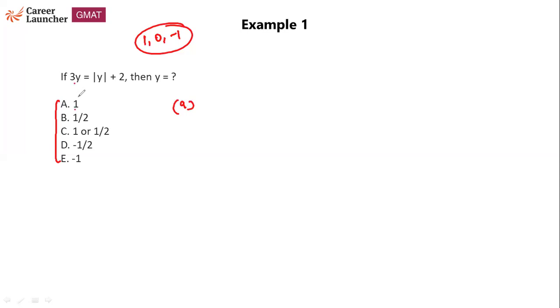Substitute y as 1. So 3 times 1, that is 3. Is it equal to modulus of 1 plus 2? Y is 1 here. 1 plus 2, that is 3. So LHS is equal to RHS. Option B, option D, E eliminated. It has to have 1 in it. Either option A or C.